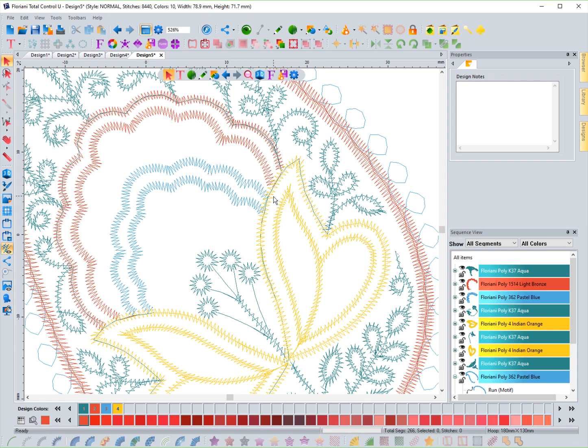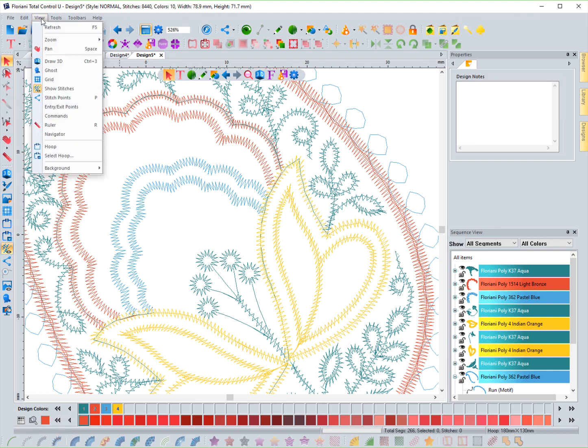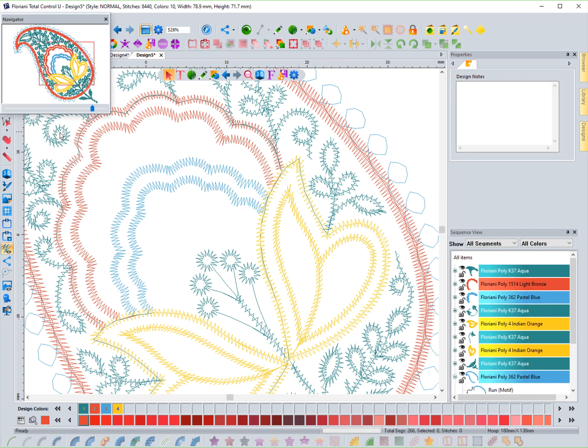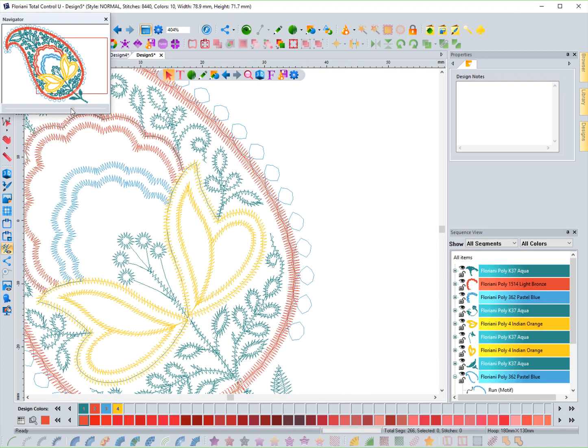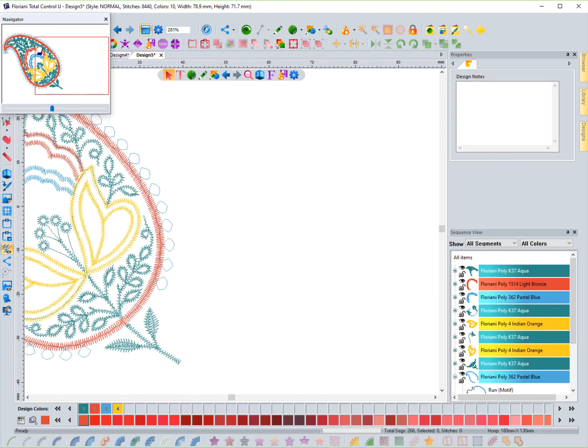So the other way to move it around we did talk about in a previous video is the navigator. Navigator is a pretty cool tool. To get to it, we go to the view and we go to navigator, and it shows you the box of the area that's selected. So watch as I scroll this wheel back and forth. You can see everything that's in this box is showing.